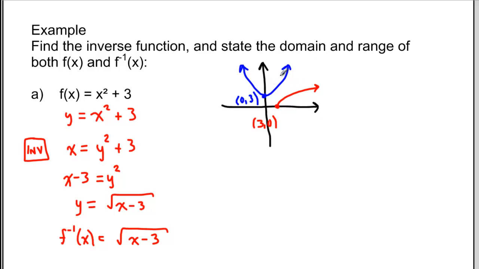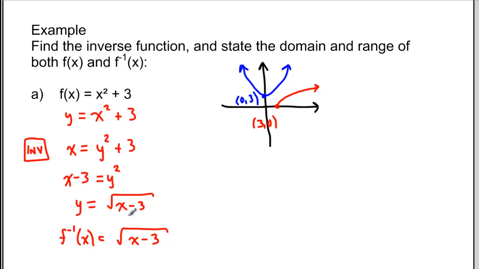But if we look at our original function, my original function is a parabola. So what happened to this other arm of the parabola? Because when I write my inverse function, which is the radical function, I only get one bar here. So what do I need to adjust to this equation so that it represents not only this bar, but I could also draw the other bar down below?